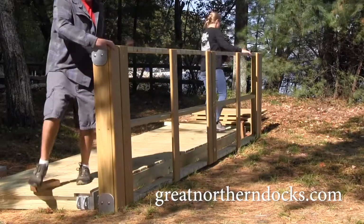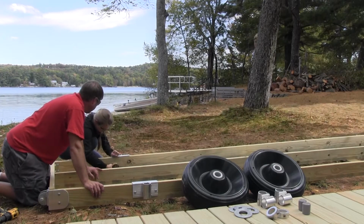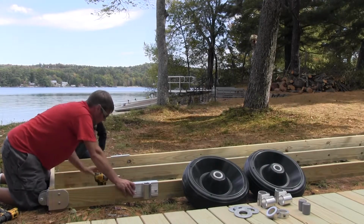Now that these dock sections are completed, I'll take you down to the lake, where these waterfront enthusiasts are going to assemble their roller dock.